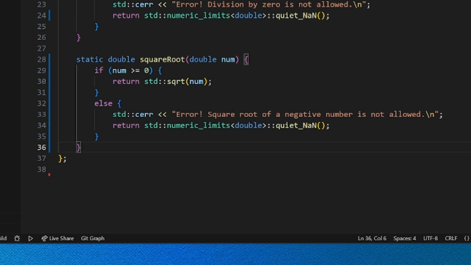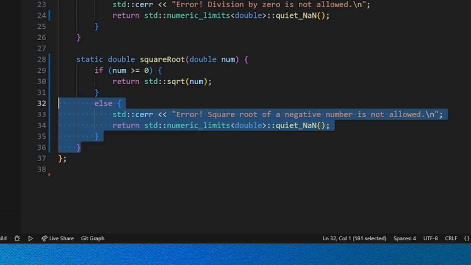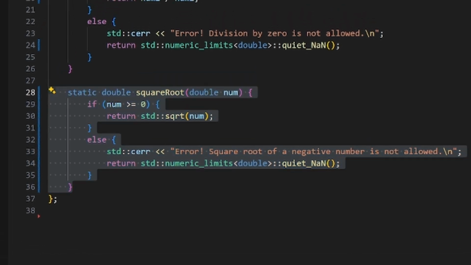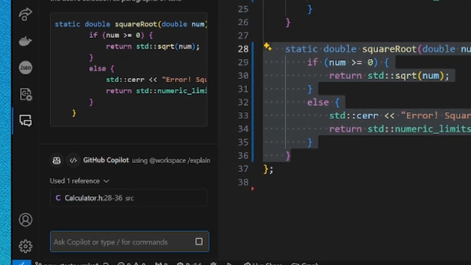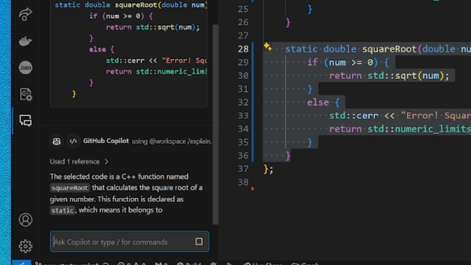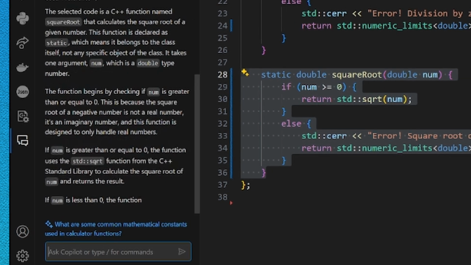One of the other actions that Copilot Chat can perform is explaining any section of code for me in natural language. So since I have this new function, I can select all the new code and ask Copilot in the context menu to explain this chunk of code, which uses the /explain command. This makes it a lot easier to understand what really is going on, especially in unfamiliar sections of code.